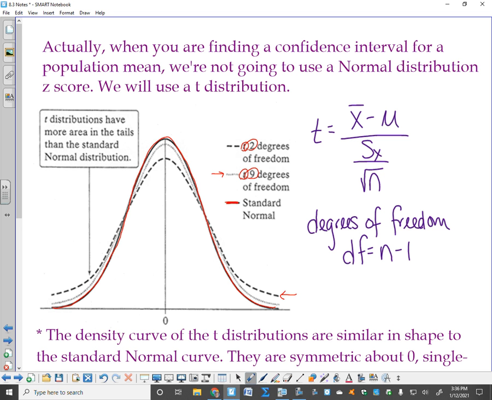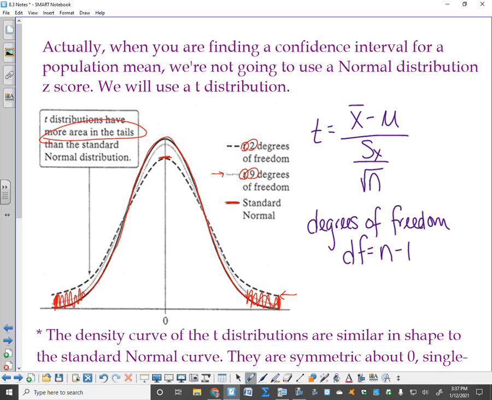So what we can say is that as the degrees of freedom increase, the graph approaches more of a normal shape. The smaller the degrees of freedom, the thicker the tails are. And when I say thicker tails, I mean it's got more area out here under the tails. And that's going to bring the top peak down a little bit because it's got to compensate for the area under the tails. So it definitely has more area under the tail.